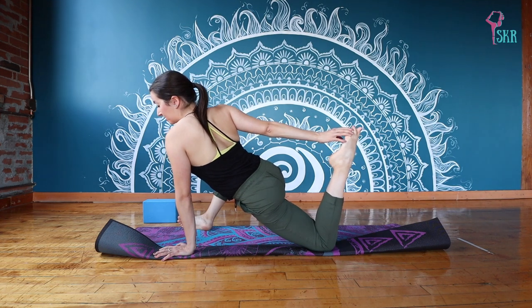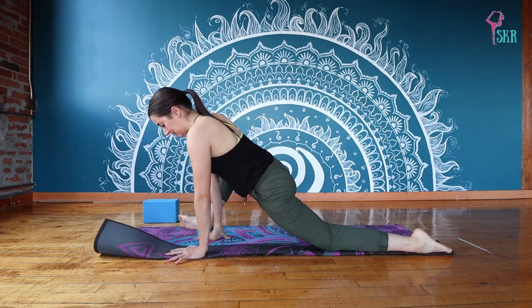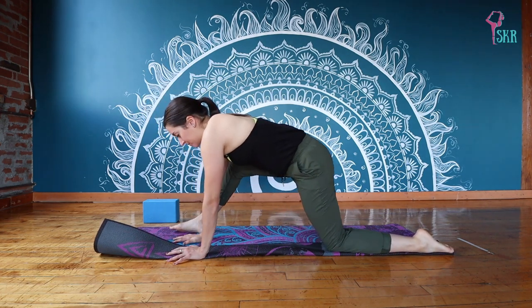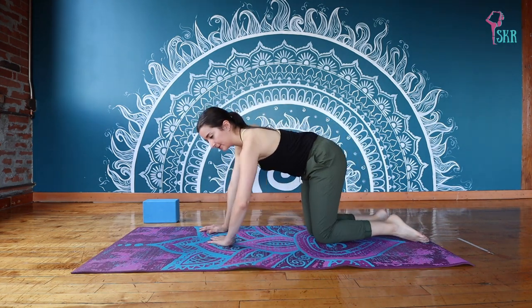And very gently, with control, release that back foot so it won't slingshot down to the floor. Nice and easy. Re-square off that front leg if you had opened up onto the outside of your foot. And then we'll send the hips back nice and slow. Coming back to all fours, let your mat unravel.